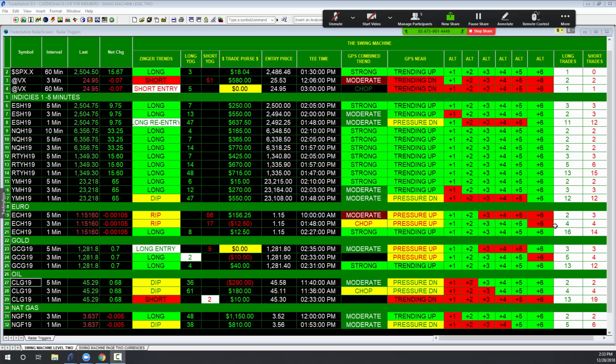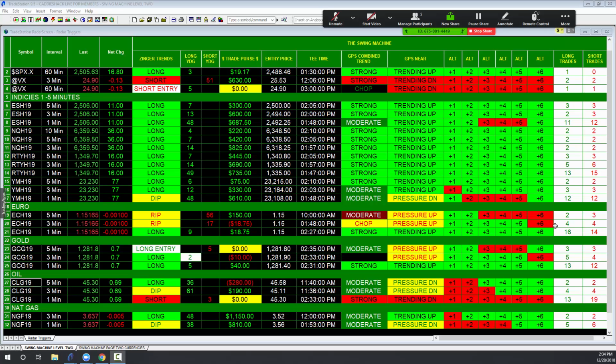If you're trading a $20 stock and it's trading with a spread of just pennies, okay, fine. But if you're trading Amazon and the spread is widening, and if you don't know what a spread is, it's the difference between the bid and the ask. If it's normal on Amazon might be $5, but if it got a spread of $10 or $20, you may want to trade Amazon on a penny, but you just can't do it. You may not be able to do it at $2 or $3. So you have to widen the aperture of the swing machine in the charts that we're looking at so we get the correct resolution.